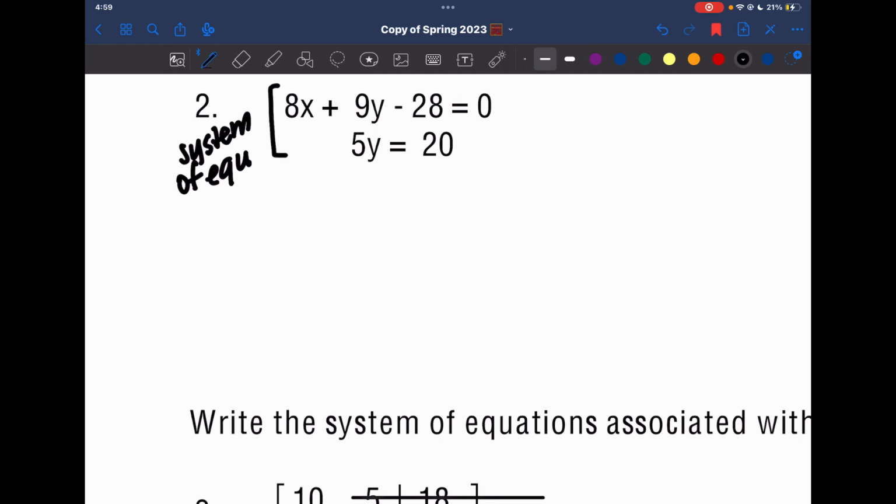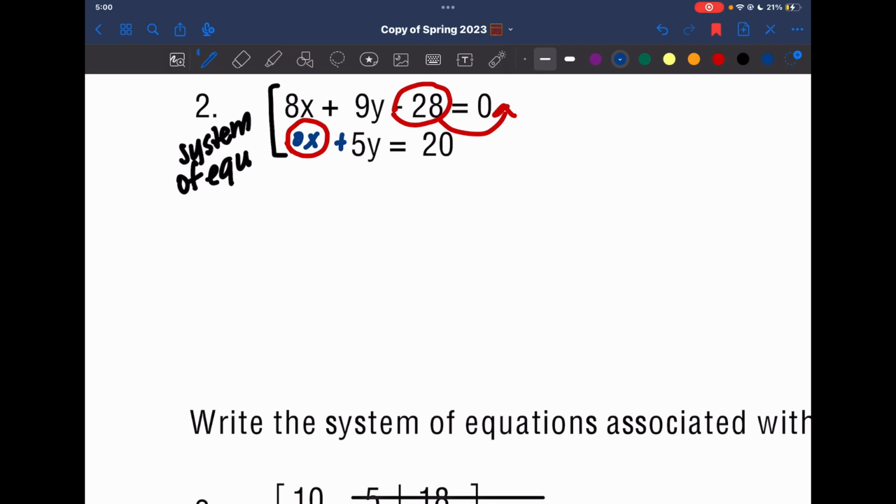And we have rows and columns. If you notice in our first row, or our first equation, this negative 28 needs to go over to the right of the equal sign. And then in the second row, or the second equation, we're missing an x and the coefficient. So we are going to substitute a 0x into the equation as a placeholder, because every single variable needs to be represented by a coefficient in the matrix. We can't leave it blank.